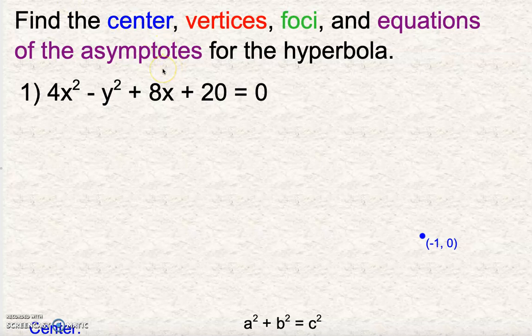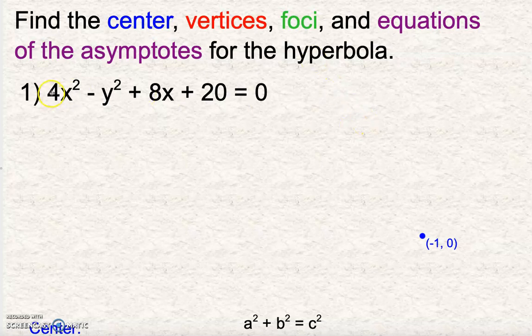Okay, welcome to part two of hyperbolas, where we take a look at the actual math involved. Now, we're going to go through three problems, and I would encourage you to pause the video and try a lot of these out for yourself. The directions for the first two problems will be, I'm going to give you the equation of a hyperbola, and I need you to find the center, the vertices, the foci, and the equations of the asymptotes for the hyperbola. And I also would like you to sketch what this hyperbola looks like.